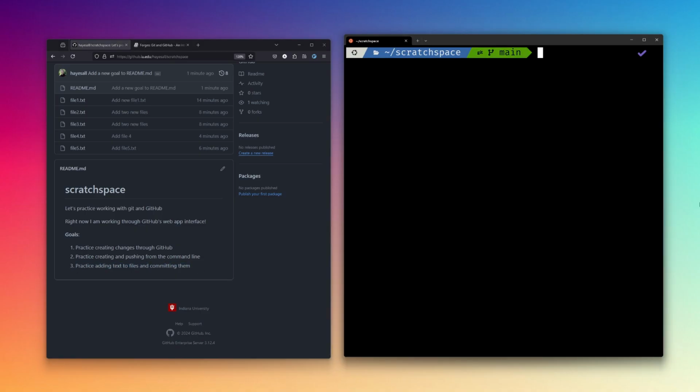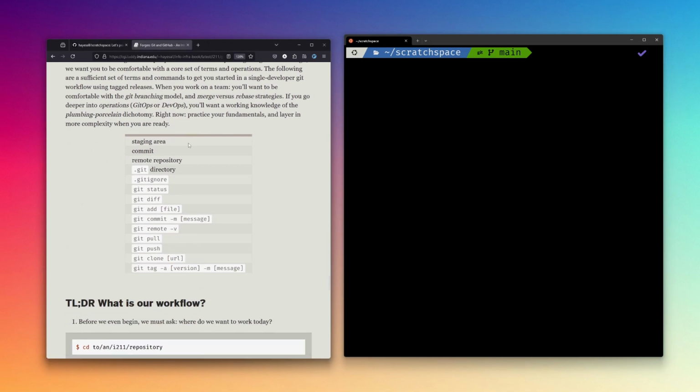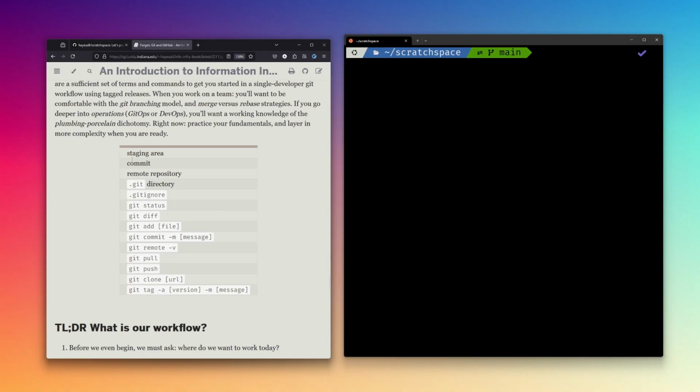Okay, so that covers actually the core operations of Git. So let's start testing our knowledge out here. In fact, let's see what have we talked about and what have we not talked about. So we talked about the staging area. The staging area is where your files go before you commit them or take a snapshot. We maybe have some intuition that the remote repository is something that is slightly different from our local repository on our personal machines. We don't quite know what the Git directory is. We don't quite know what the .gitignore is.